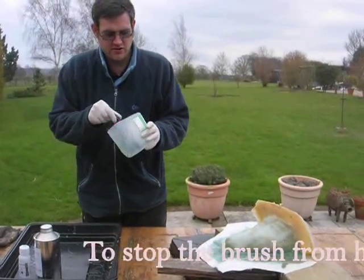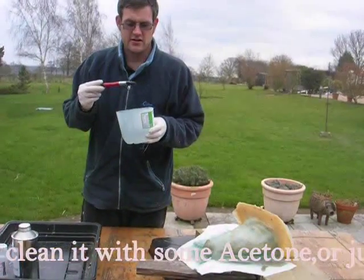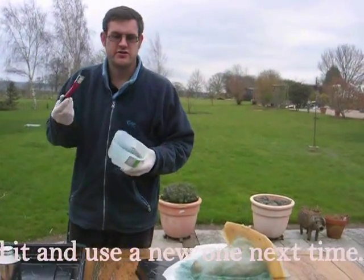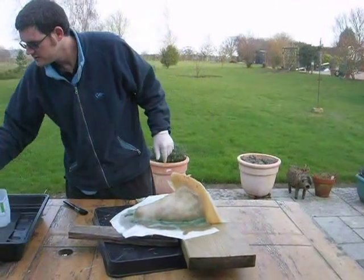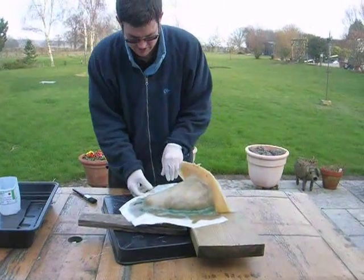Once used, it hardens. Keep polyurethane clean, so if you want to cut some acetone, if you're not bothered to clean it, leave it and use a new brush. After 2 hours, it's set. You can tell I've ripped that out, so what I'm going to do is hopefully this will just peel off.